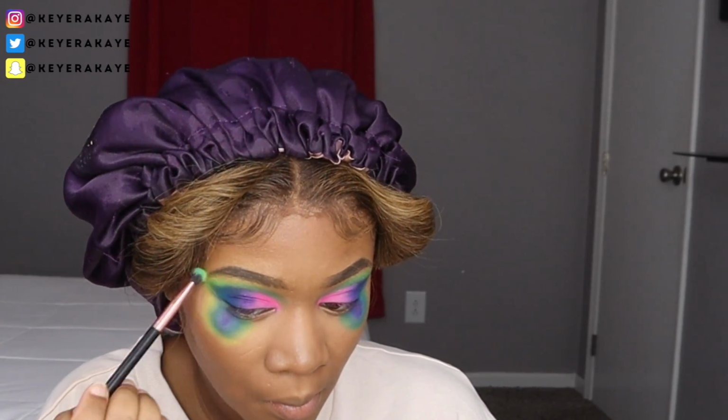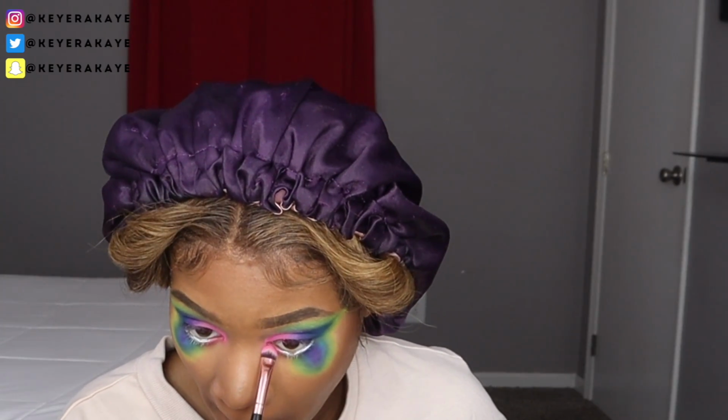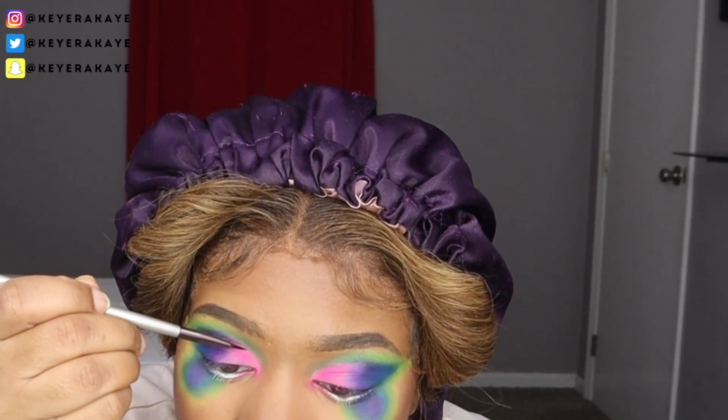defined, I guess. And then I'm going in with the yellow that I told you guys about before, and then I went around everything with the yellow. And I think that made it pop. The yellow kind of somewhat blended in with the green, so you can see some tones of yellow and some of green. And I also went on my bottom waterline with a white liner, and then I also added the pink eyeshadow in the inner corners.